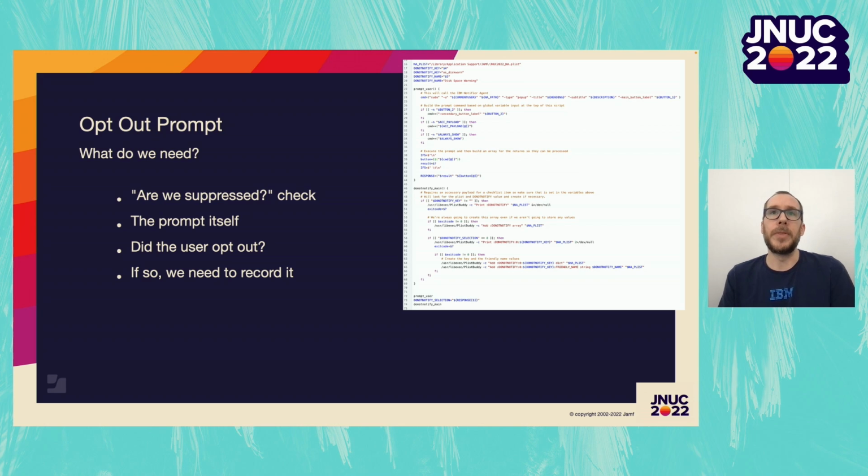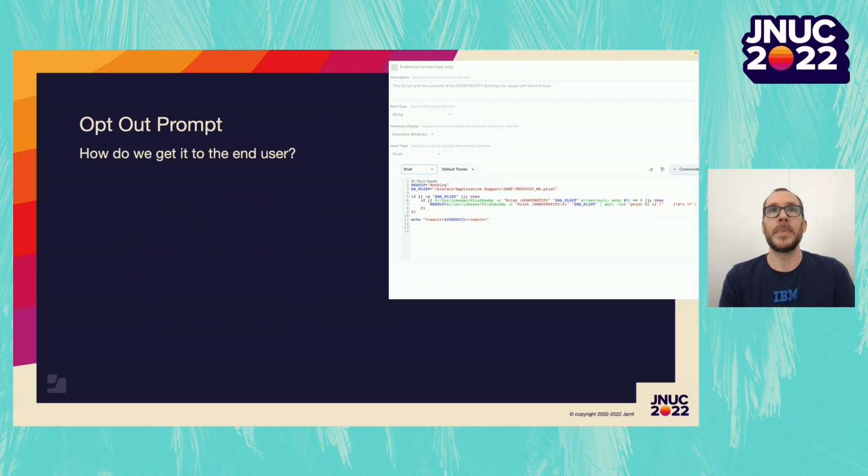It's important to note here that as we will be demonstrating an EA for scoping this prompt, the script that we've provided does not prevent the prompt from reappearing on opt-out devices, as it's expecting that the policy scope will take care of that. If you don't intend to use an EA, you'll need to adjust your script to avoid accidentally messaging people that have specified that they don't want to be bothered.